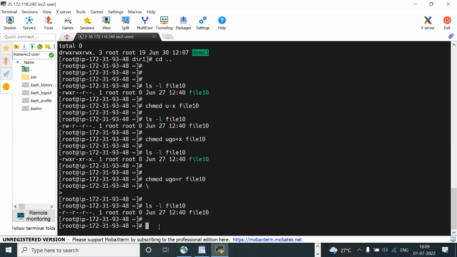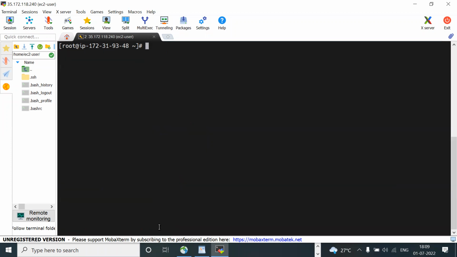So now, let me show you how the Vim editor works. Till now you were creating a file with the touch command and editing a file with the cat command. You don't need to edit your file with the cat command. You can create a file in an editor format and work with shortcut keys. Let me show how to create a file with the Vim editor and how to work with the files. Let me clear this.